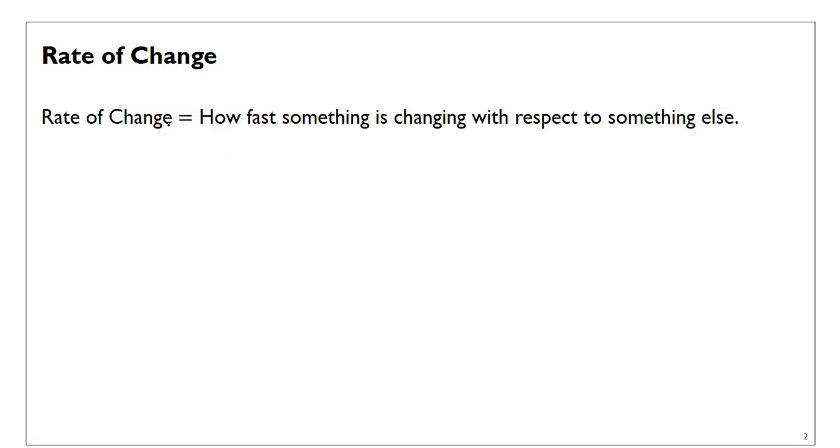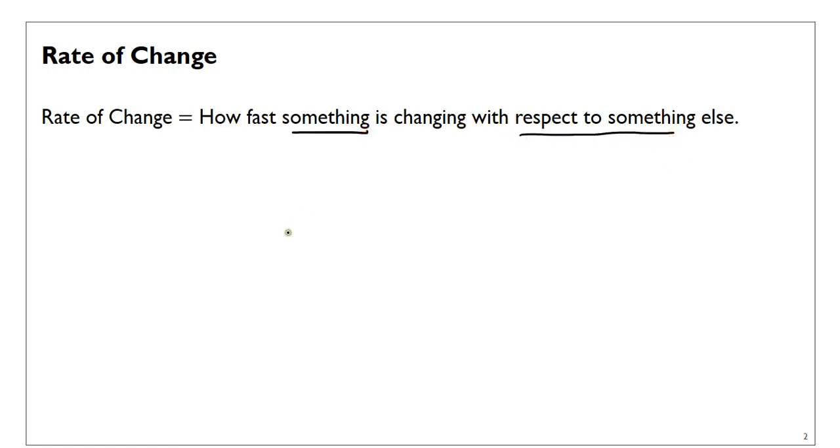Okay, so the first concept that we need to recap is the concept of rate of change. And this, I guess, is the foundation of the first part of calculus, which is on differentiation and derivative and all of that. But we're just going to quickly redefine what rate of change actually is. And this is one definition that you can go with. It is how fast or how slowly something is changing with respect to something else. So you're basically trying to determine the relationship between two variables. There is the first one, and then with respect to something else.